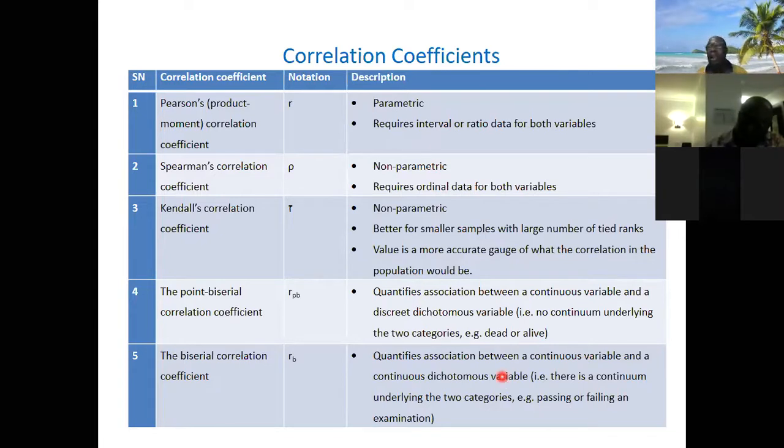The same thing with anemia. When you measure hemoglobin concentration or PCV, you have a cutoff. Anything below a certain value is anemia, and the rest is not anemia. The same thing with blood pressure also. Then the same thing with examinations. You can divide people into pass or fail. You have a cutoff point, and that cutoff point is what differentiates pass from fail. So in that case, it's a continuous dichotomous variable.